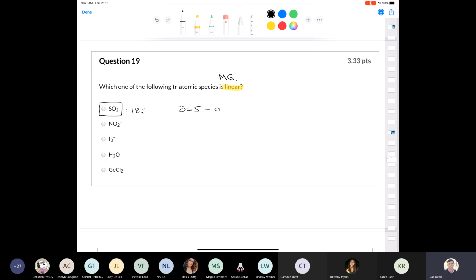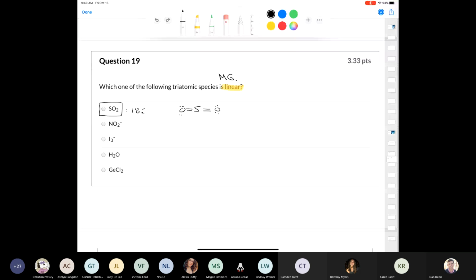And oxygen always has to have 2 bonds and 2 lone pairs. Now, the way that it's written, have I used up all 18 electrons? The answer is no. So far, I've only used up 1, 2, 3, 4, 5, 6, 7, 8. 8 times 2 gives me 16 electrons that I've used up. Where would I put those last 2 electrons? Could anybody help me out with that? And it's not a trick question.